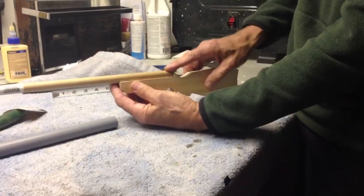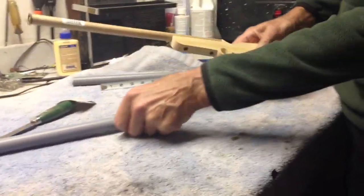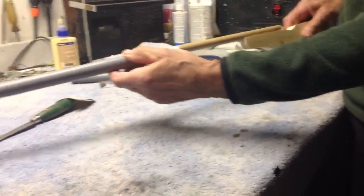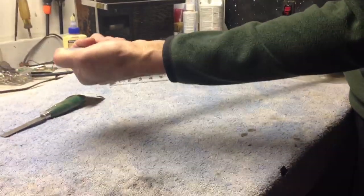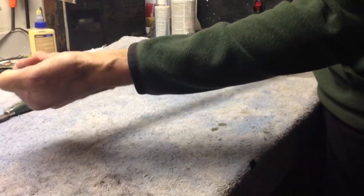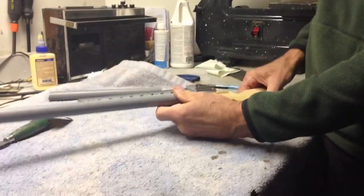So you could make this any shape you want, really. But the most important part, like I said, was this part and this part. It has to fit in there, and it has to hold air. When you push it forward, it has to be airtight in there. It can't leak much air, or it just won't force the cork out.